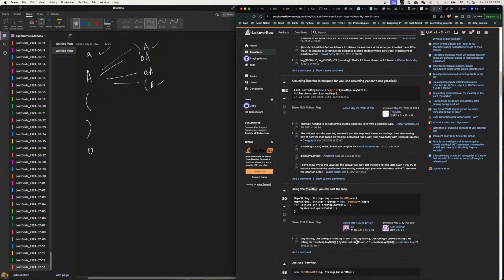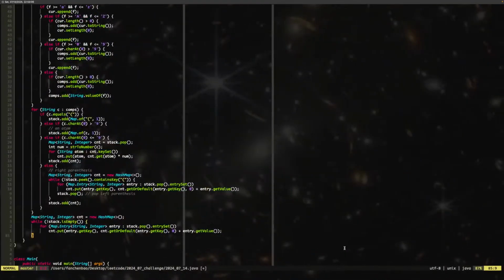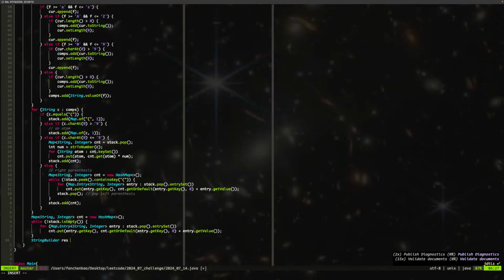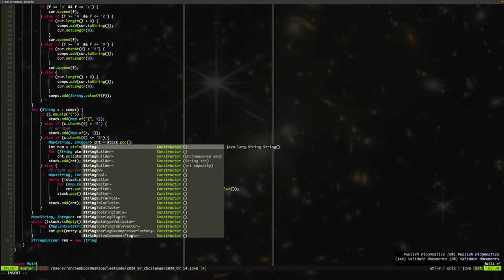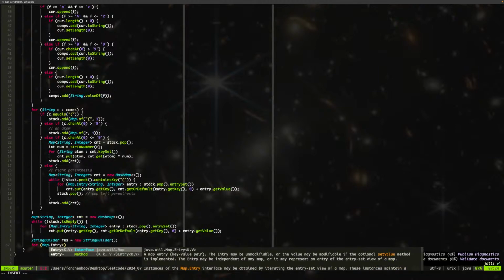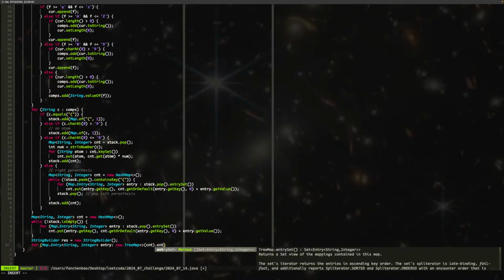Tree map. New tree map. So can I do string builder result, new string builder, okay, for entry map.entry string integer entry of new tree map count dot entry set.